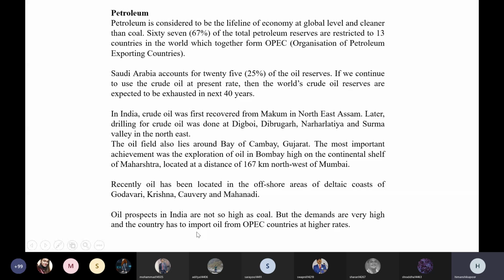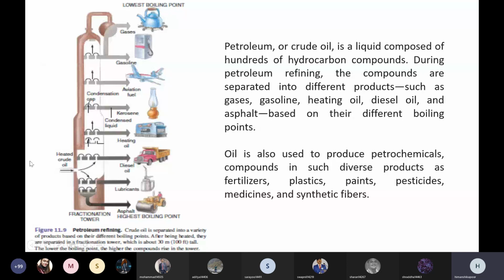That is why petroleum is defining the global economy, because it is a very important resource. You can see here how many different types of oils we can obtain from petroleum, and we can also obtain other lubricants and asphalt from it, which is basically used in building roads. So it is very important for the economy and development of the nation.